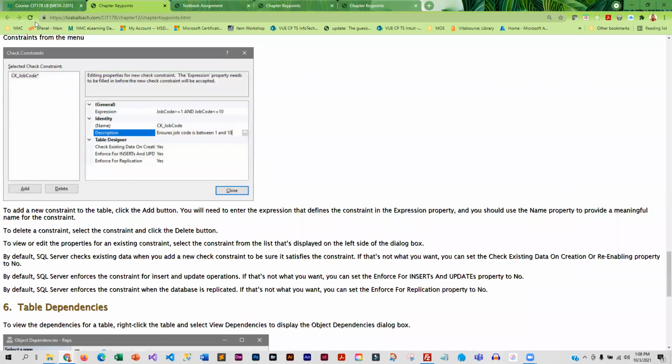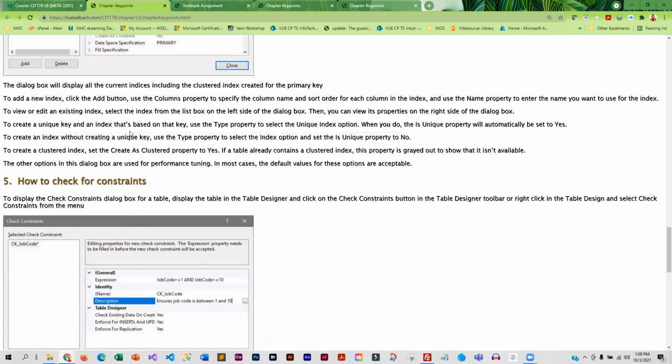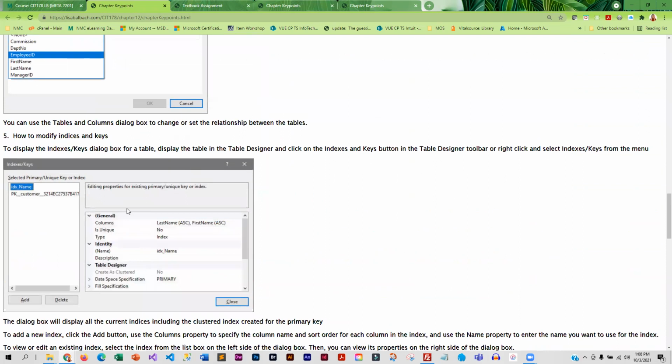Okay. And at the bottom, I do tell you how to generate scripts, because what you guys are going to be turning in to me is the code. I need the SQL code because I'm going to recreate all of your databases and tables. And so if you use the interface, it's kind of a problem because you have no code.